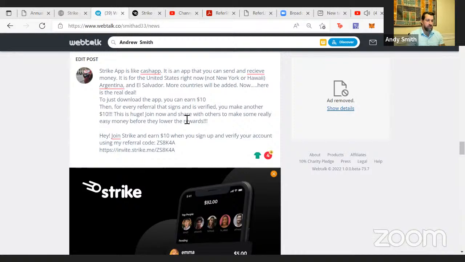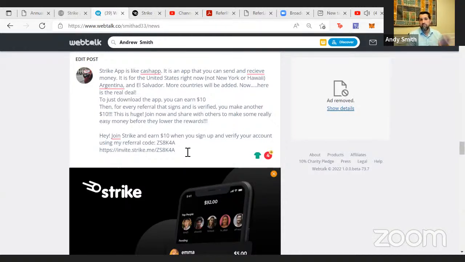But just make sure that people understand that if they sign up, they're going to make $10, and then anybody that uses your link, for those that are in the States right now, you're going to get $10. Now, if you're out of the country, you can still promote this with this referral code, which is mine. This is mine, and it's going to show up in my account.